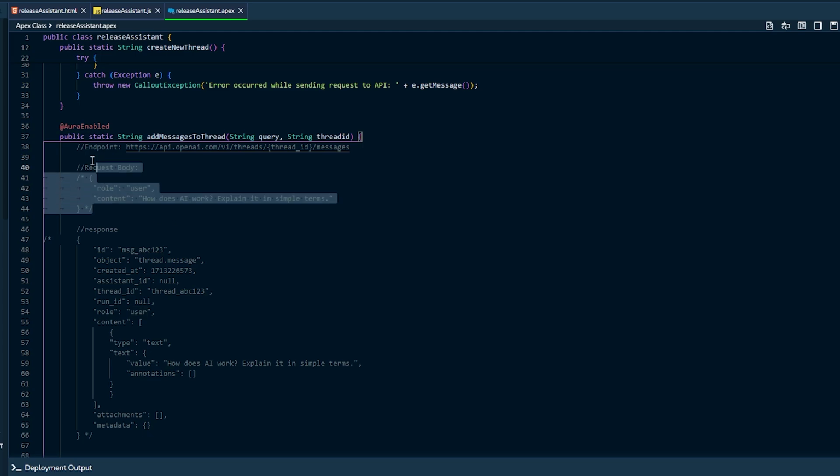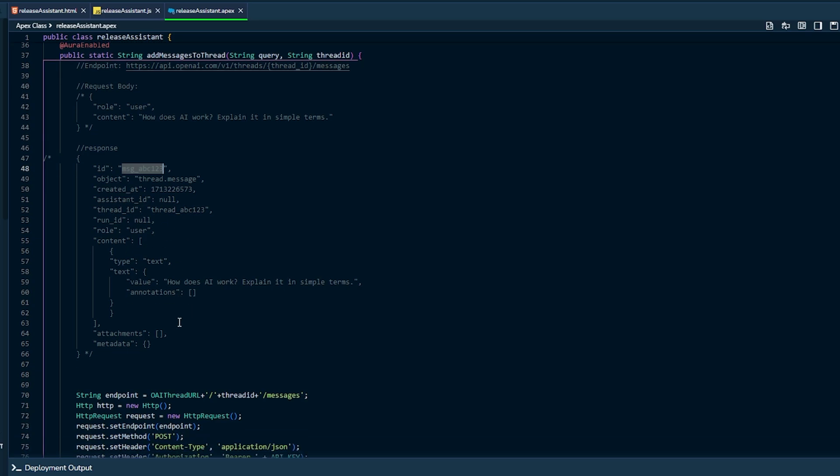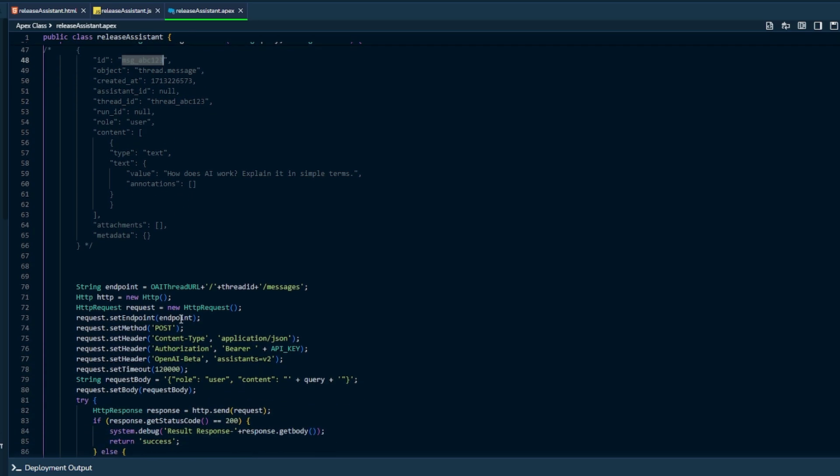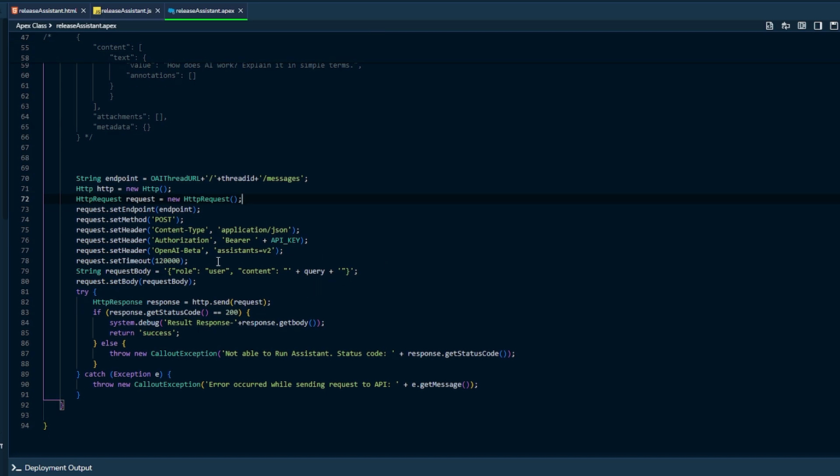Now, once we add this request body, this is the kind of response we will expect from the OpenAI Assistant. It will give me the message ID and all these detailed parameters. So this is how we are creating it in Apex. We appended our endpoint, and all the other things are the same.